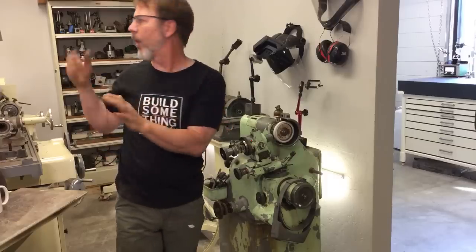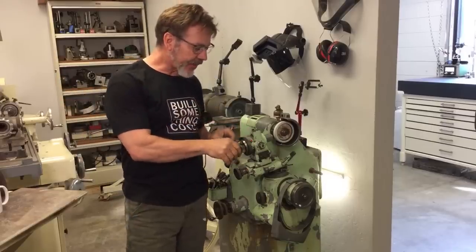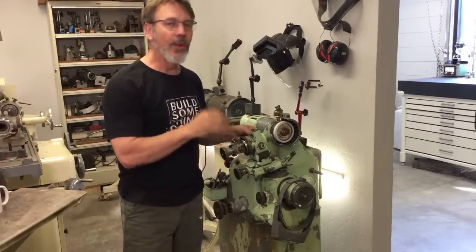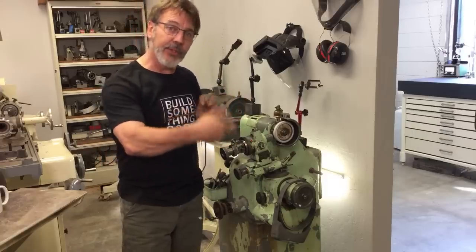And they're really known for working on copy machines like that one over there. But this one has an additional feature, is it can rotate and also move in and out. What that allows me to do is I can also sharpen end mills. So I can sharpen the flutes on the end mills.